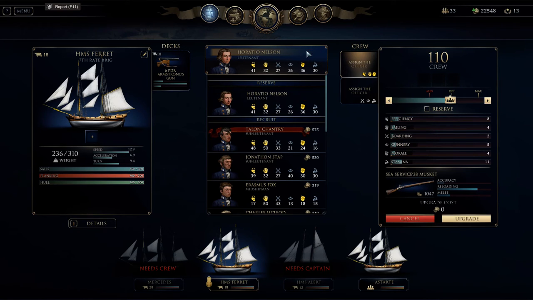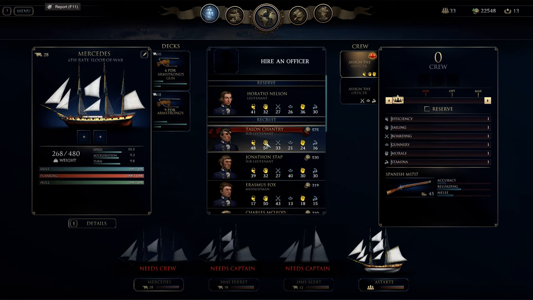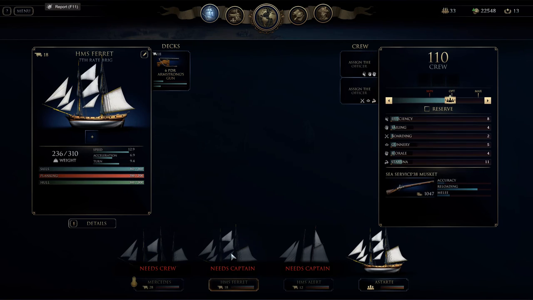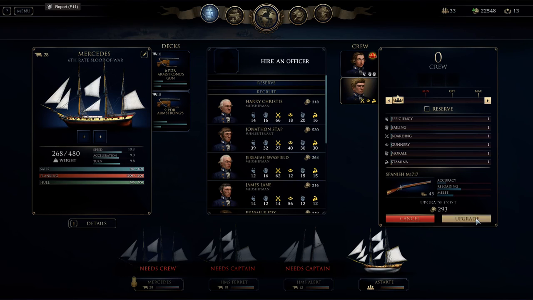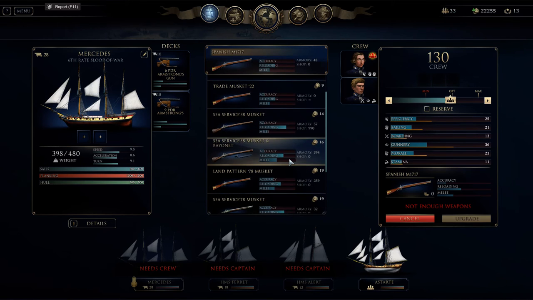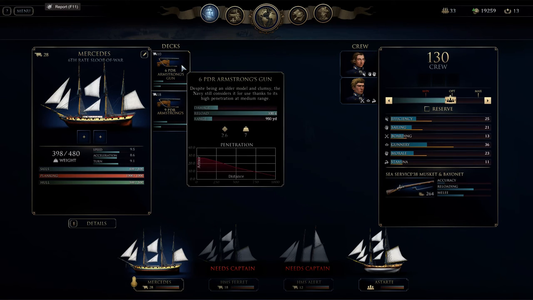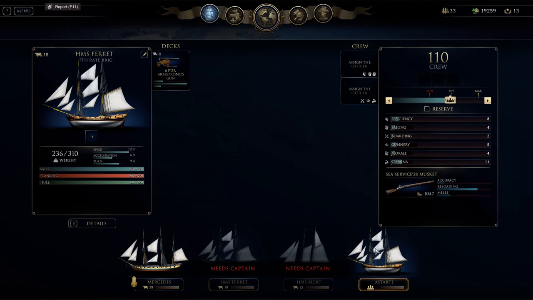I'm going to take Horatio Nelson, dismiss him from the HMS Ferret, and put him on the Mercedes as its captain because it's going to be a better ship. Then I'll give him a sub-lieutenant to work with, someone focused on shooting the guns. Let's go with sea service and a 38 and musket. It's got 10 6-pounders, 18 9-pounders, so it's considerably better than the HMS Ferret.